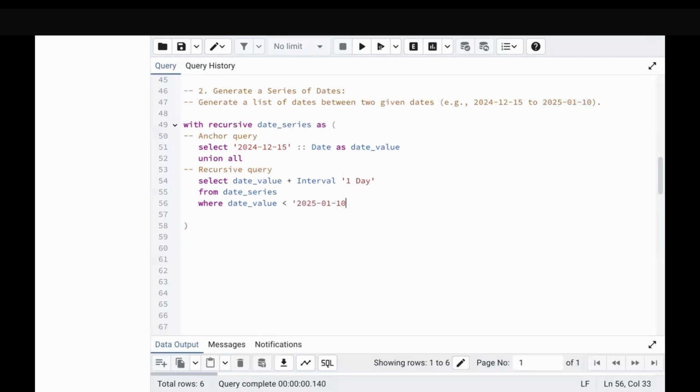Okay, let's make this as date data type as well. So date colon date. So this is our termination condition. Now let's query the result. Select date_value from date_series. Okay. Now let's run this query.